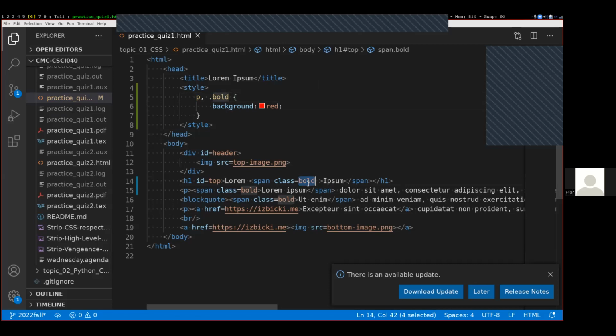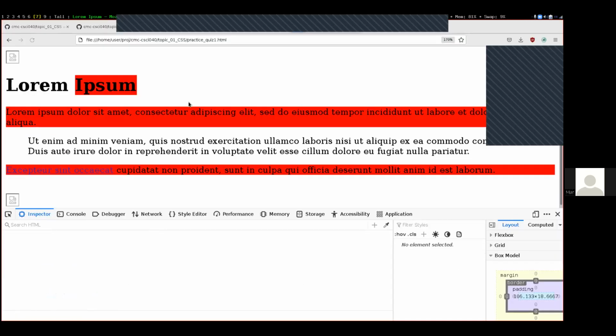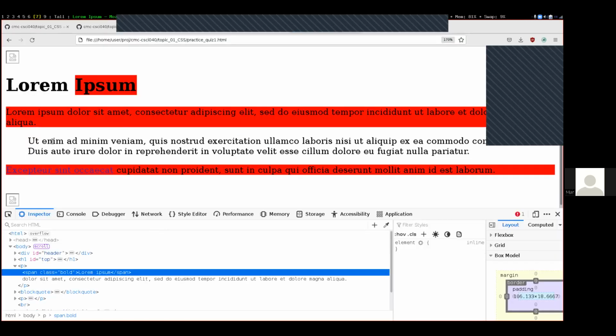Like here we have the class equals bold. Maybe I only want to select this class equals bold right here and not this class equals bold right here, for whatever reason. So I could have P comma H1 direct child dot bold like this. Come back over to Firefox. And now it does not select this one down here, because this one is not a direct child of an H1. This one is a direct child of an H1. And so it selects this one or all the P tags.